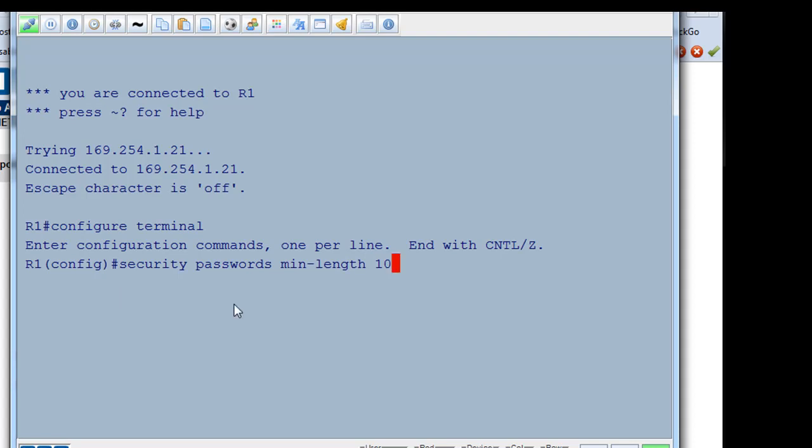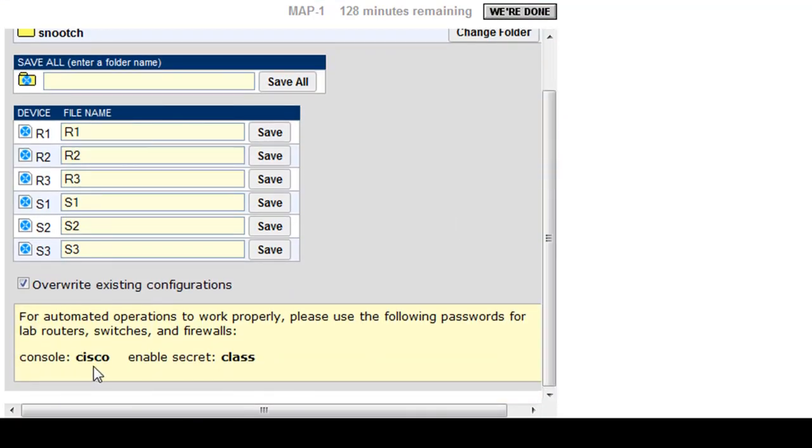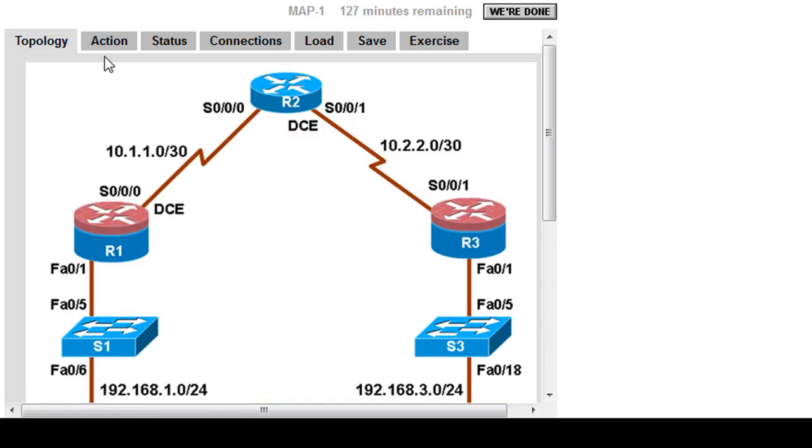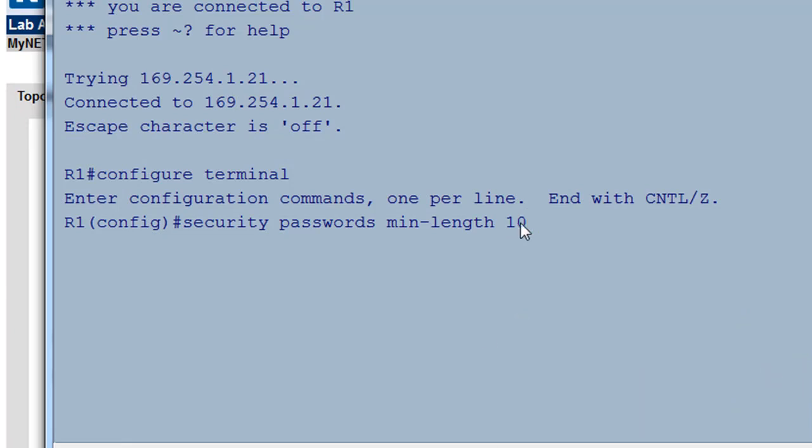characters minimum. Now, a 10 character password is much more secure, but remember what I said right here, when you clicked save, it told you that the console password needs to be 5 characters, and it needs to be Cisco, and the secret needs to be 5 characters, and it needs to be the word class. So if we do that, we'll get locked out of our router. Even if we save our configuration file and it tries to reload later, we will get locked out. So we'll go back to topology here, and instead of 10, I'm going to put in 5. But I'm going to remember that Cisco intends for a secure password length to be 10 characters.